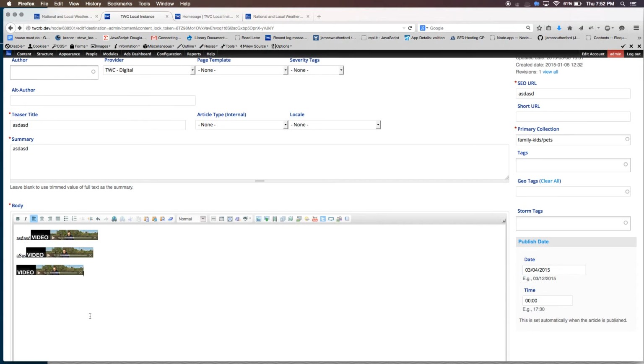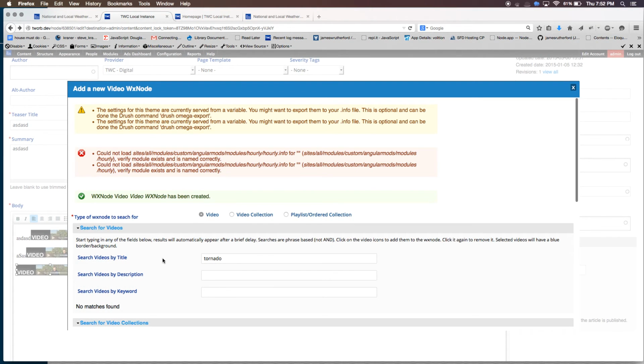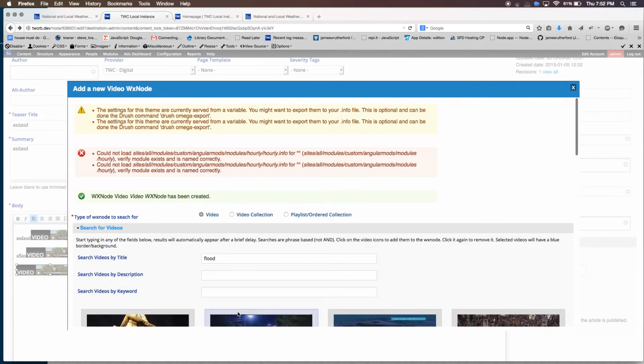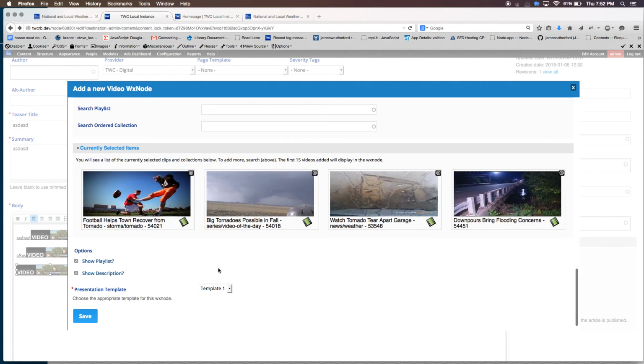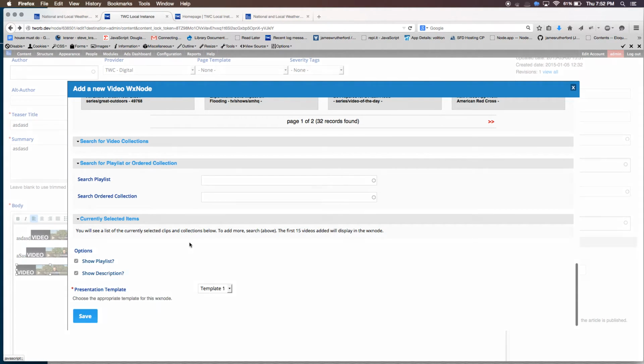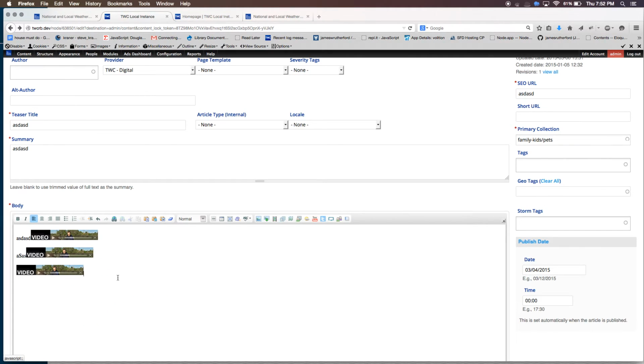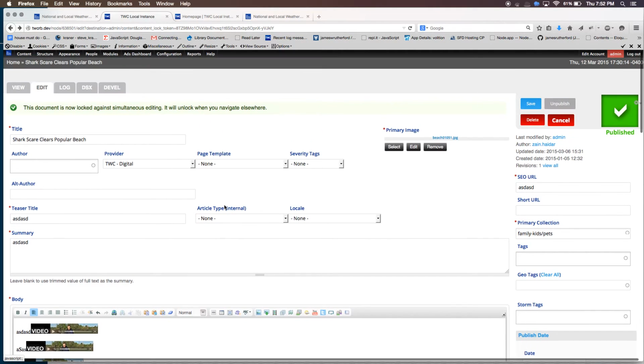What we've done now is actually create an entity in Drupal and create a new icon inside of the system. And we can say, oops, we didn't want to do tornadoes. Let's do floods. Hopefully there's flood data. There's floods. And yeah, we want it to be about floods. Then we'll get rid of these tornadoes that we don't want, and save it. So we've created our weather node, we've added it to the body of our article, and then we'll go ahead and save it.